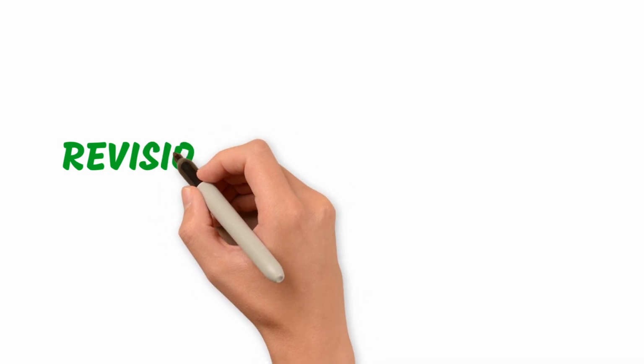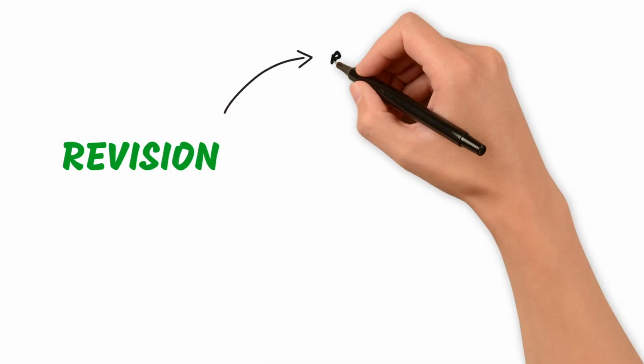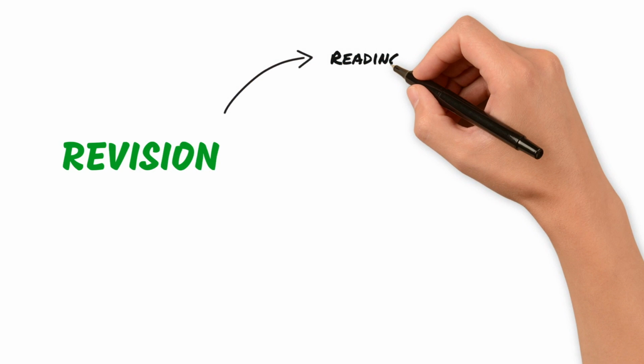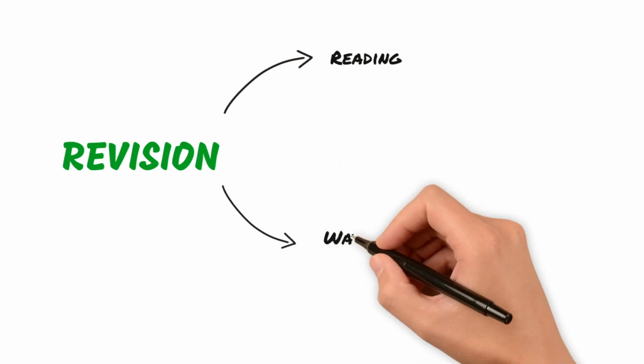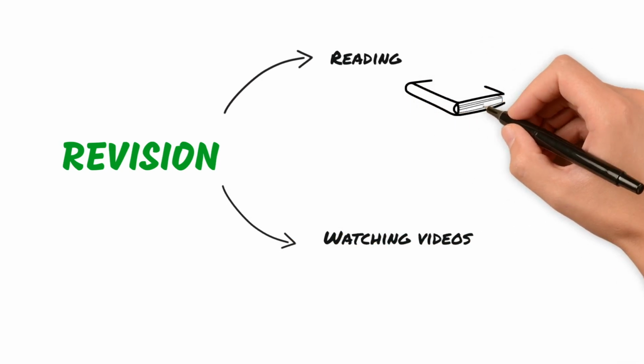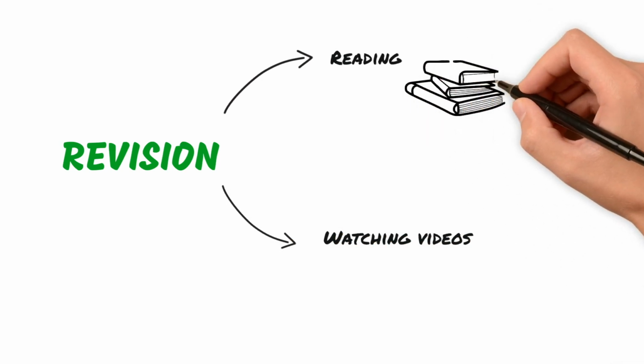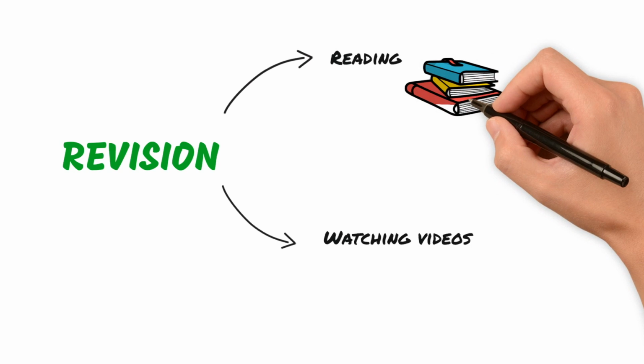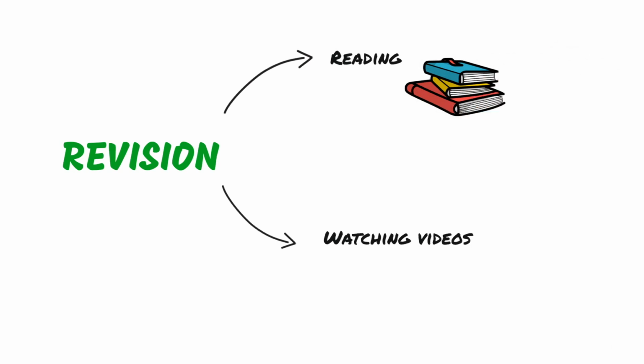Let's look at revision. So revision works different for everyone, and there's 2 main methods. And it just really depends on how you work best, whether that be reading or watching videos. And when it comes to reading, usually the best practice that I see is people buying official study guides off Amazon, which I'll link a few good ones down in the description below. And people tend to print them off and just annotate and go through and highlight. And if that works for you, that's exactly what you need to do.